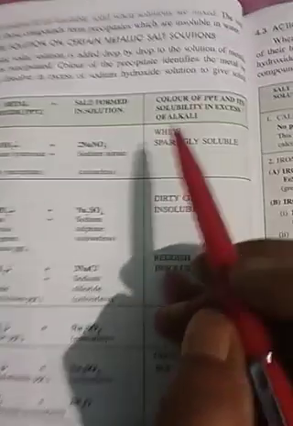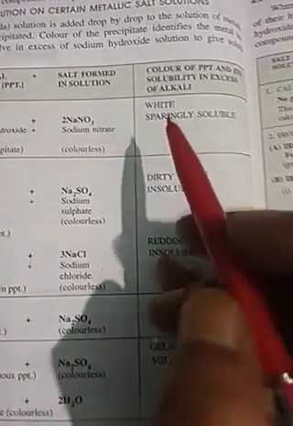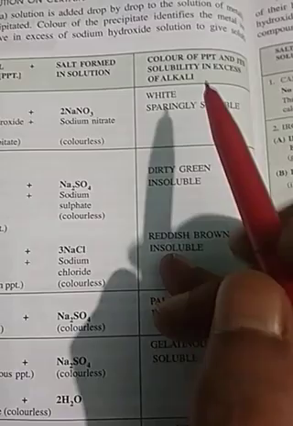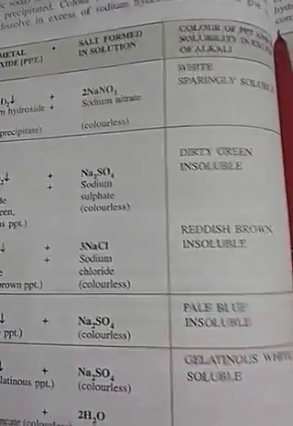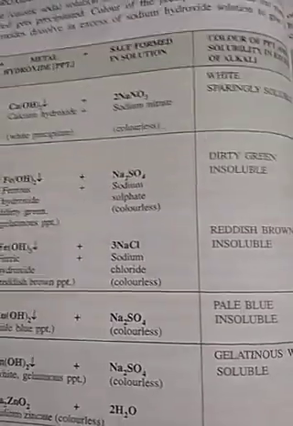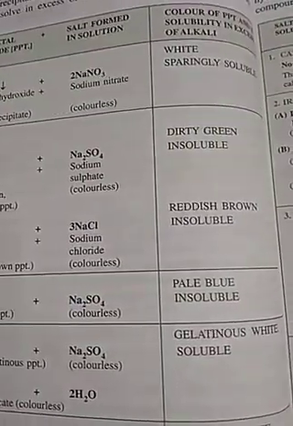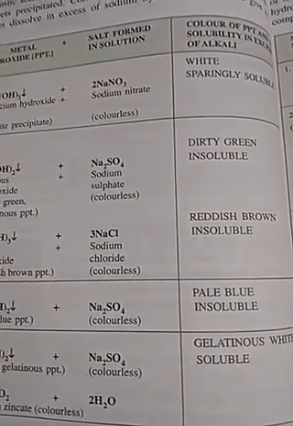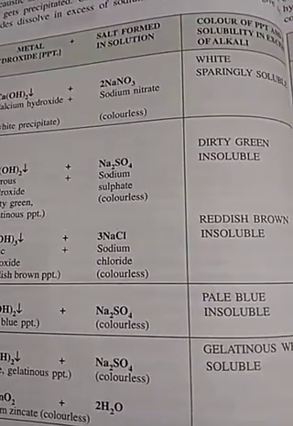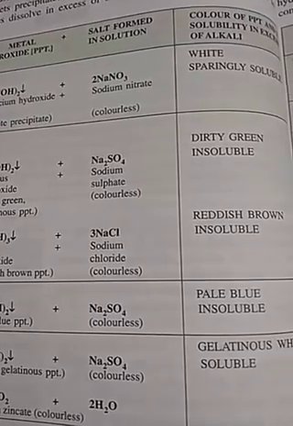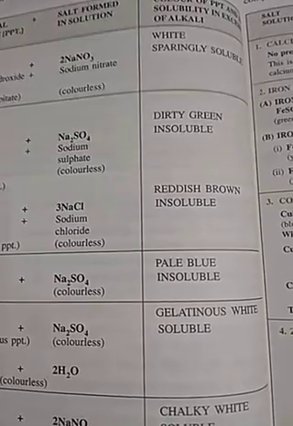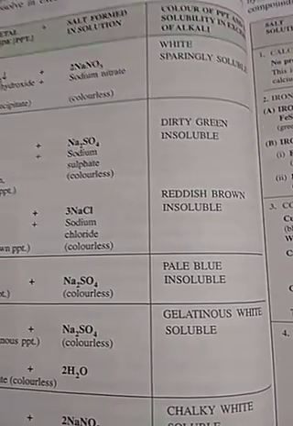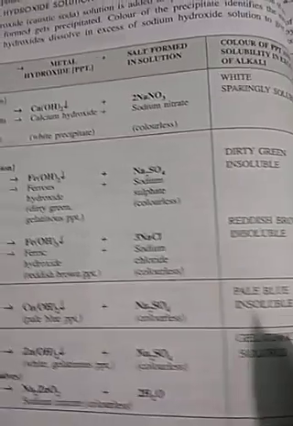Now when we add more and more sodium hydroxide, that precipitate may have three circumstances. It may dissolve, means the precipitate may be completely soluble. It is possible that the precipitate may dissolve partially, means it may be sparingly soluble, or the precipitate may not dissolve, means it is insoluble. There are three possibilities. We will see after a few minutes.